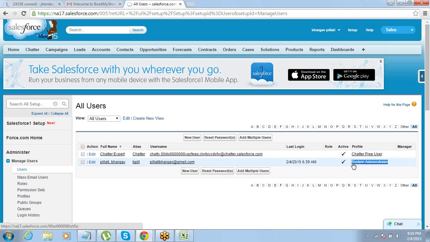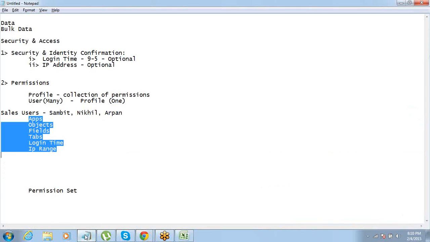Okay. So the permissions are actually contained in this profile. There is no permission which is directly given to the user. Permissions are given to the profile. Now the profile that this user has, he gets permissions from the profile. Simple. Okay. So the other question that you might be thinking of is, whether we get ready-made profiles from Salesforce or do we create our own profiles?